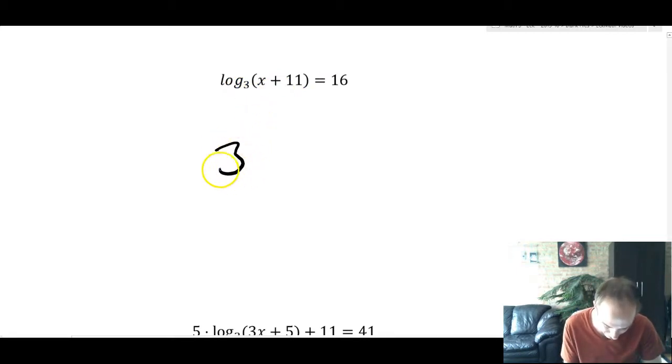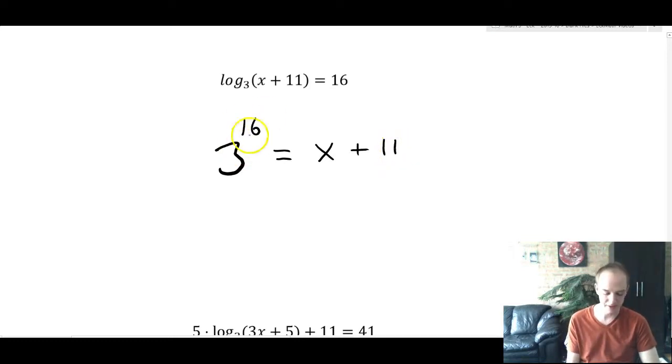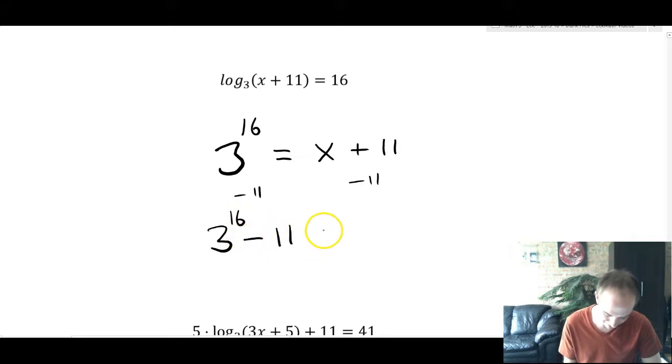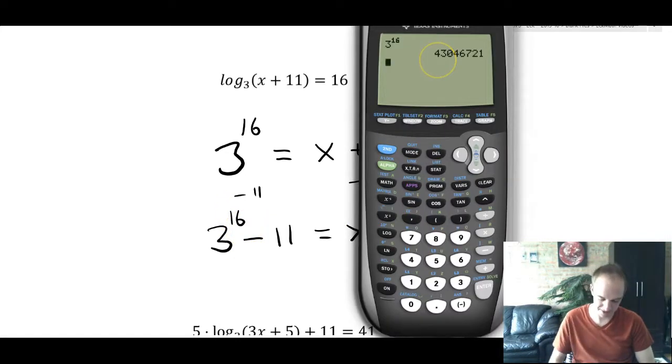This is going to say 3^16 = x + 11. All right, 3^16 is a really gross number. So we're going to just leave it as 3^16. I hope you're okay with that. And subtract 11. So this is going to be 3^16 - 11 = x. Again, it's safest just to leave it like this. There's the value of 3^16. And so if you do that minus 11. You could record this as your final answer. But to be honest, most people that are looking at this are looking for the structure of the argument.